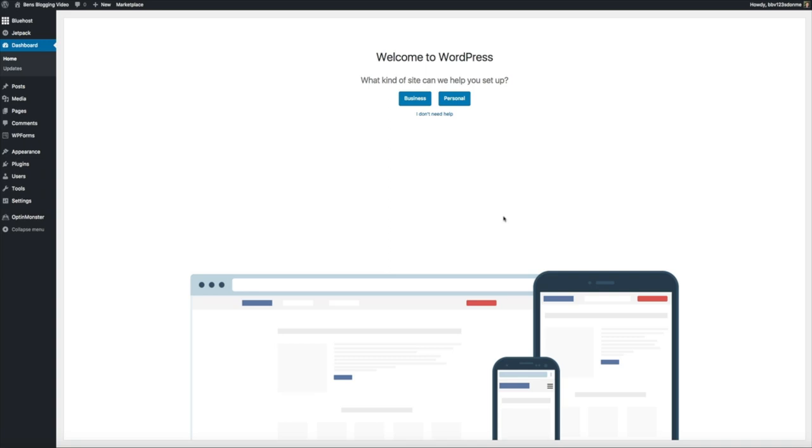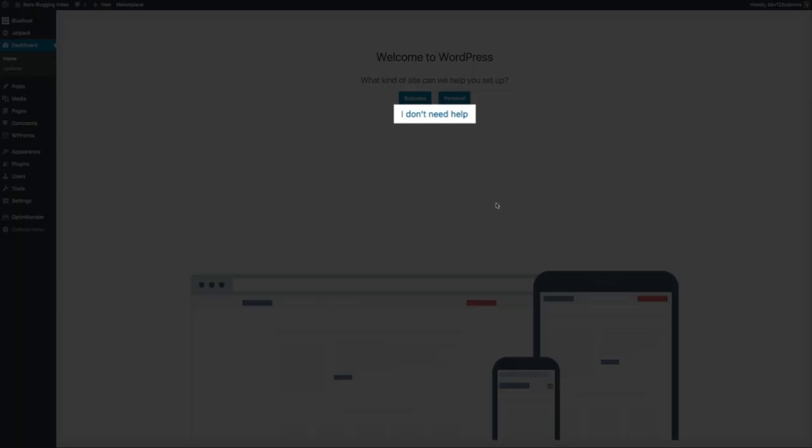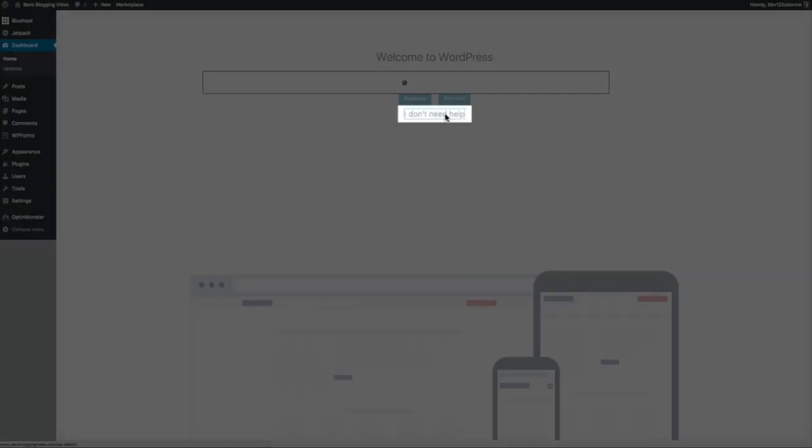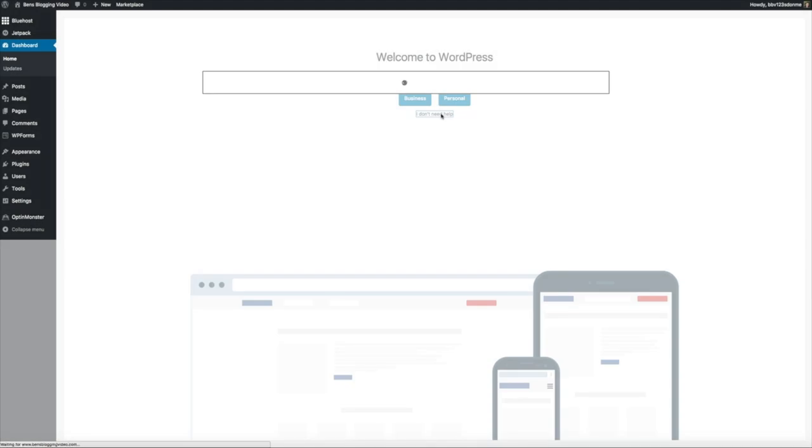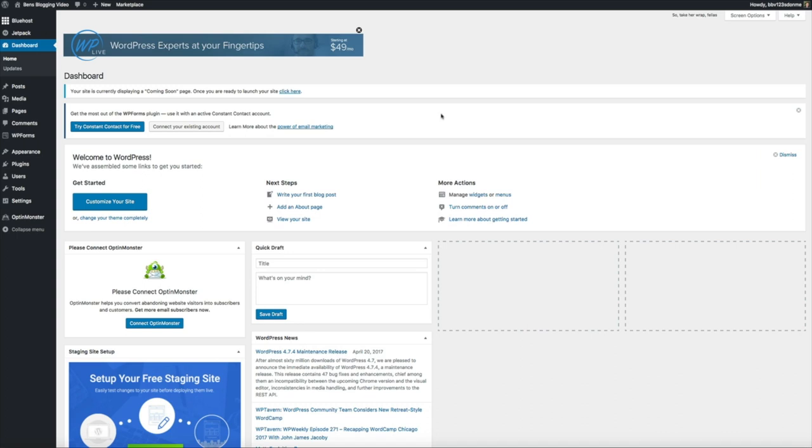What you're looking at right now is your WordPress dashboard, and I like to think of this as being home base for your blog. So anytime you want to make a change, update, or publish a blog post, you'll do so through the WordPress dashboard. Now we're going to cover all of this in the next section, but for now, you should be proud and excited that your blog is built on such a solid foundation. Now before we start making changes, go ahead and click the I don't need help link, because we're going to be doing it ourselves in this video, and you'll get a much better view of the dashboard. Now it might look a little cluttered, but you can easily customize this and move things around. So with that being said, let's move on to the next section of the video and make some adjustments to your blog so that you can set yourself up for success.